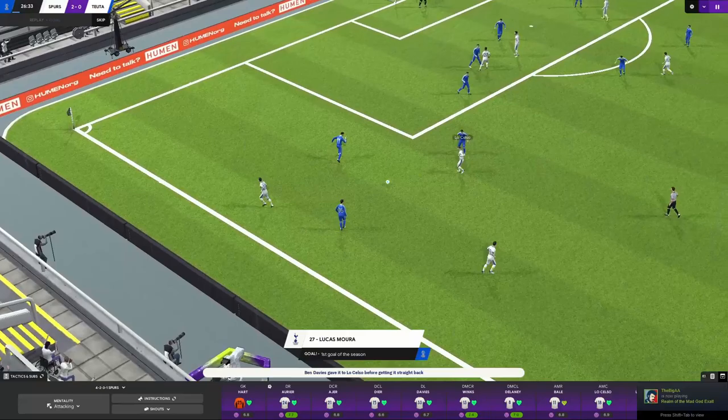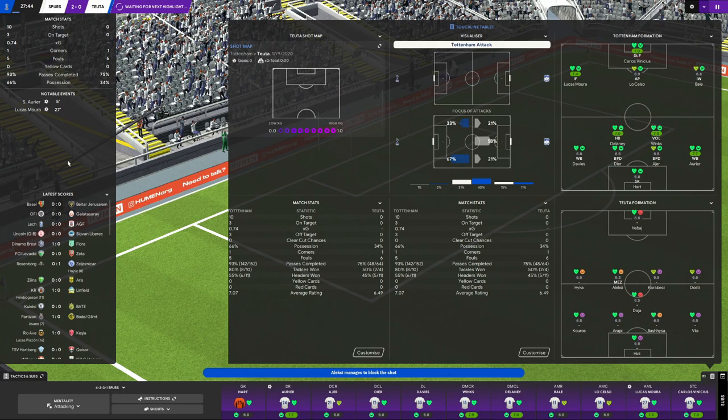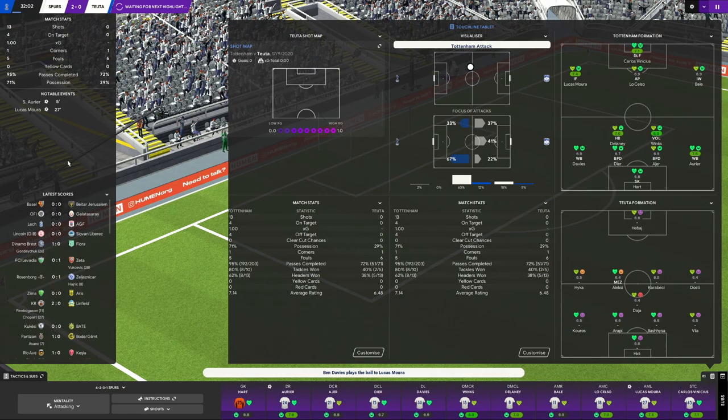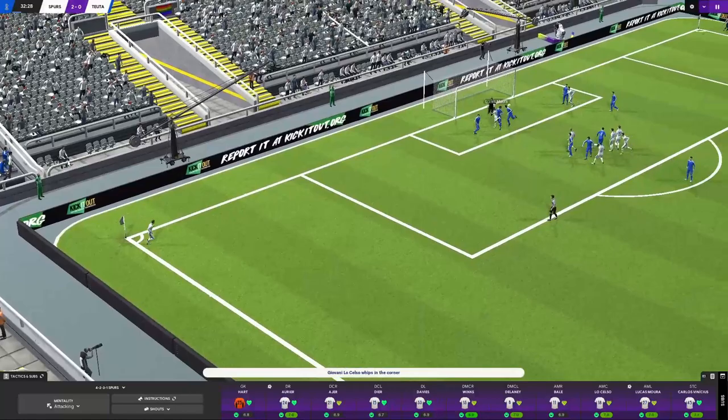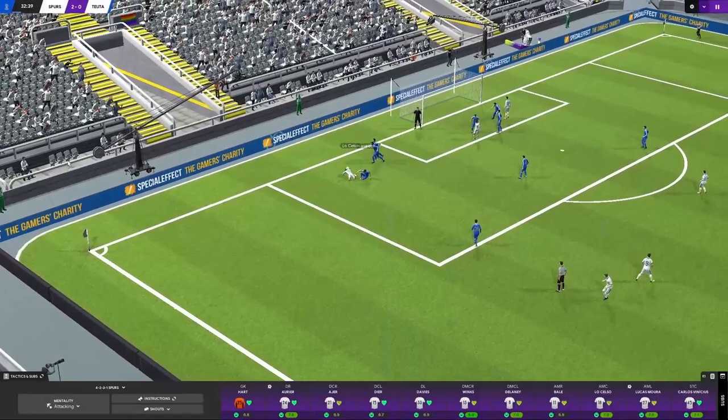Some water, but Harry Winks, playmaker extraordinaire so far in this game. I know it's against bad opposition, but still, some of the playmaking he's made has been incredible. Lo Celso with the corner from the left comes into the middle. Mora tries to get ahead on it, but it's headed clear to Delaney at the top of the box. Collects it, goes back out wide left to Lo Celso, who brings it into the box and gets horribly fouled.